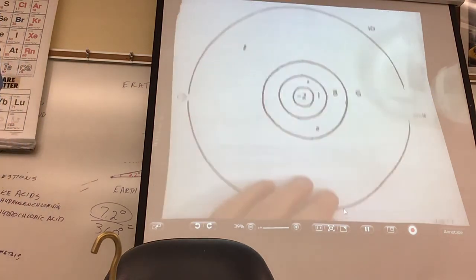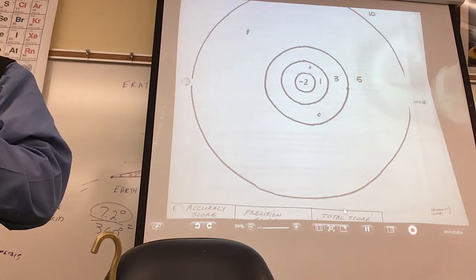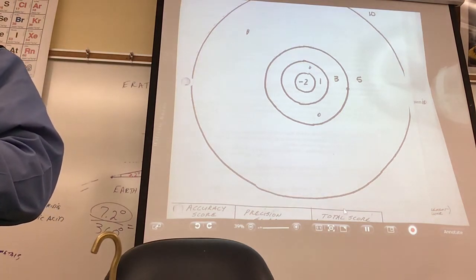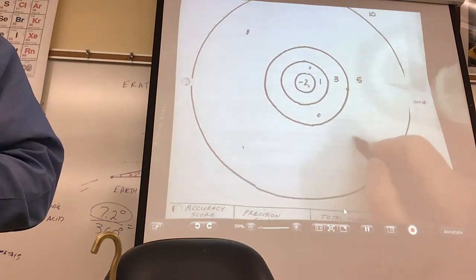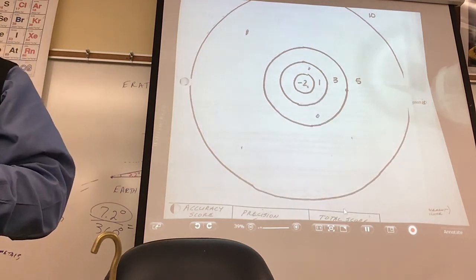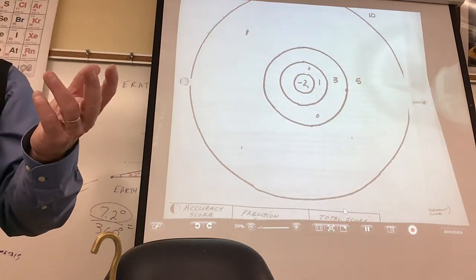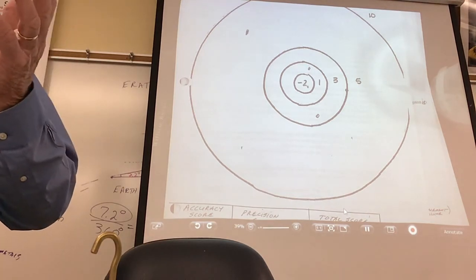But what I think was interesting, and this is where she and I kind of talked a little bit about, well, you could get some pretty good points for accuracy. What if I get 1 here, and then 1 here, and 1 here? That's still not a bad score. That's 8, because I got the -2, right? One of my darts is pretty good. But you should pay a penalty for that because they were pretty far spread, wouldn't they?